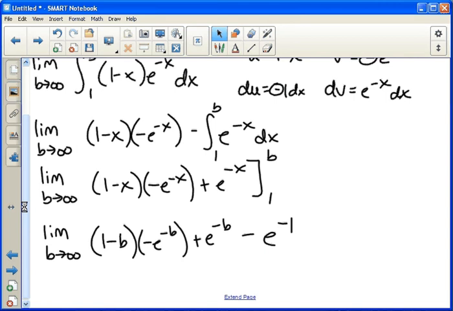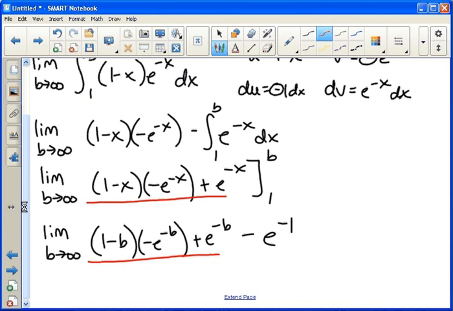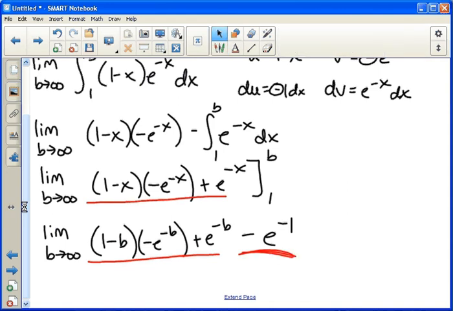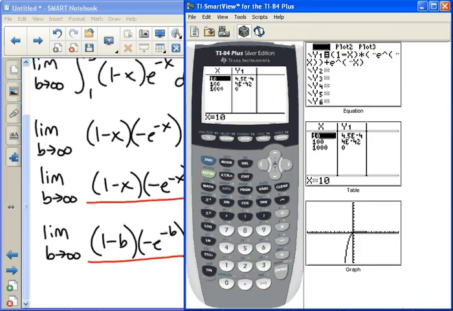If you get an area of 0, that's a red flag. So that's one good thing you can think about. If you get 0, that probably doesn't make sense when you're looking over a period of infinity. So minus e to the negative 1. Okay, now if we go, we get negative 0.3679. And that actually is just negative 1 over e, or negative e to the negative 1, in case you're curious. So our answer is negative 0.3679.